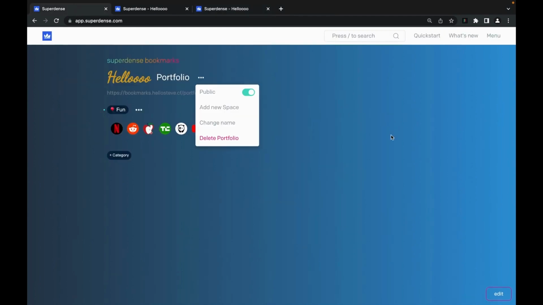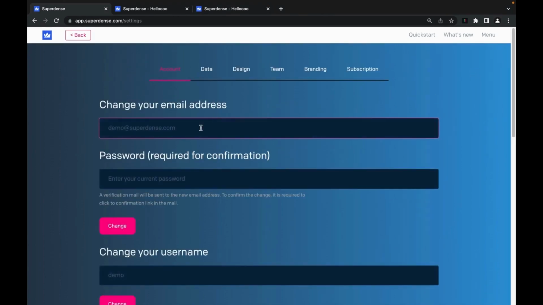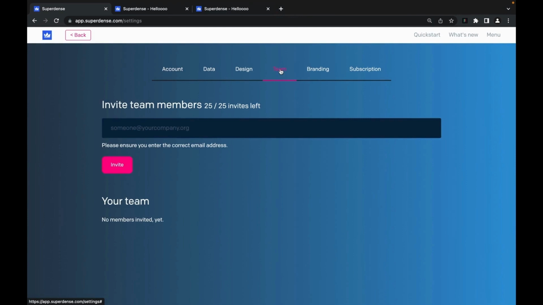Now the last thing that I want to show you is also in the settings. The team option. I'm on a plan now with 25 team members. It of course can also be friends or family or whoever you want that you can invite. They get an email with an invite code, and with that they can create their own page.